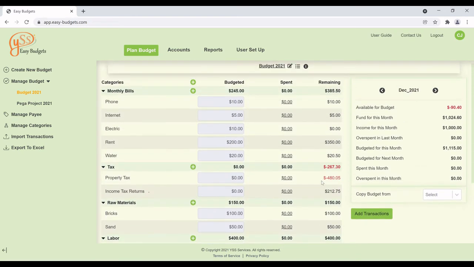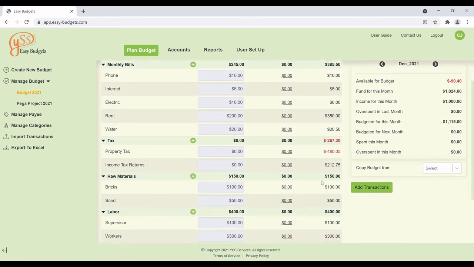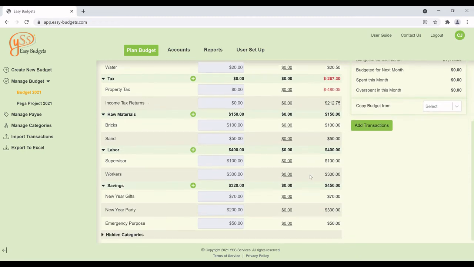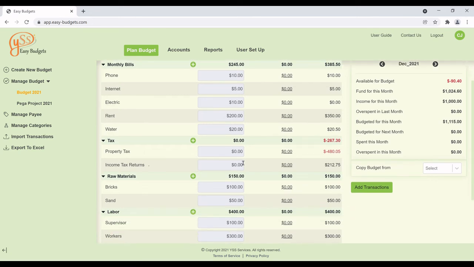The only option that I have is maybe I can reduce my expenses on all these utilities. I can control my expenses. Where I can adjust it.